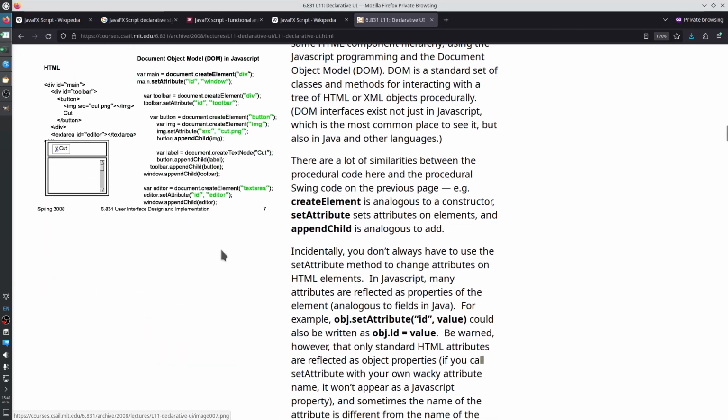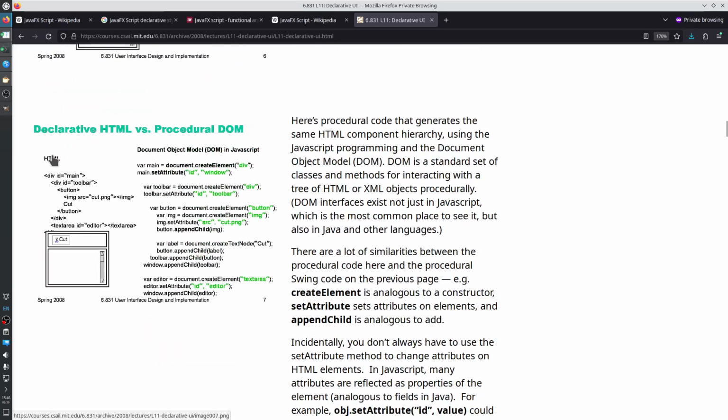Okay. Even in HTML, you could have declarative HTML, and then you could go procedurally in JavaScript, edit the document object model, shortened DOM.